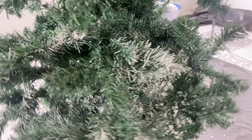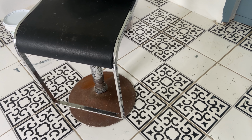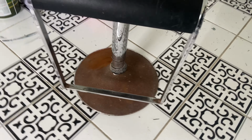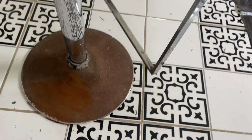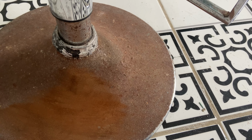Very funny moment when I move this. So there we have it. We have this stool here that my friend gave me a long while ago, and it's rusty, bad. I'm not going to do this inside though. I did try sandpaper in the corner here, and it worked because you all can see all the rust came out here. Well, some of the rust. So the sandpaper effect is definitely working, because look at this side and look at this side.